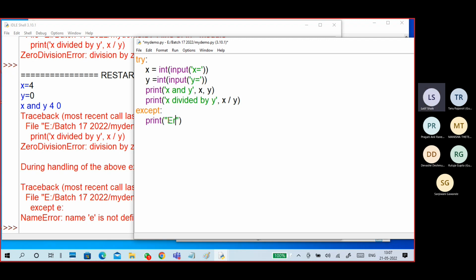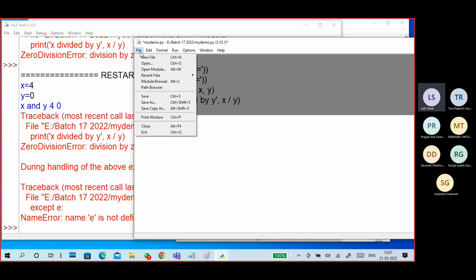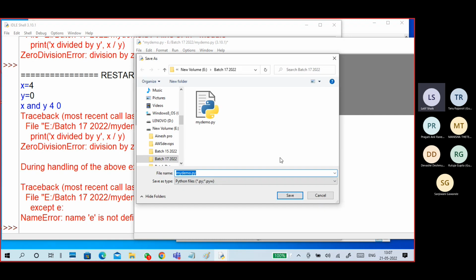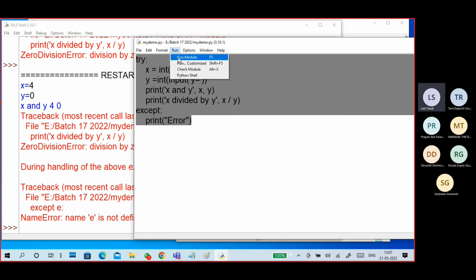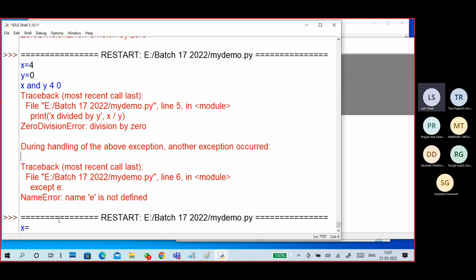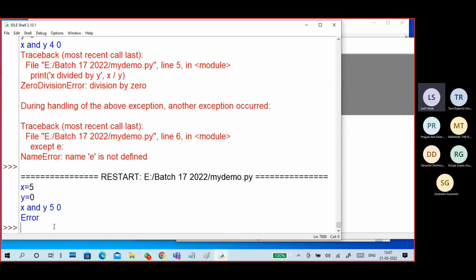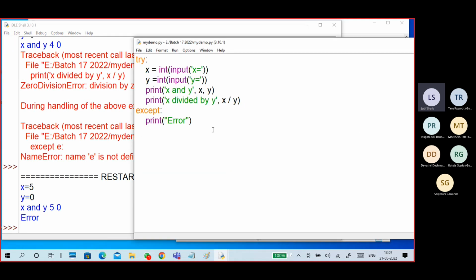Error, just error. I put an error only. I didn't change anything. Okay, so again 5 by 0. It is saying error, that's it, instead of throwing some message.